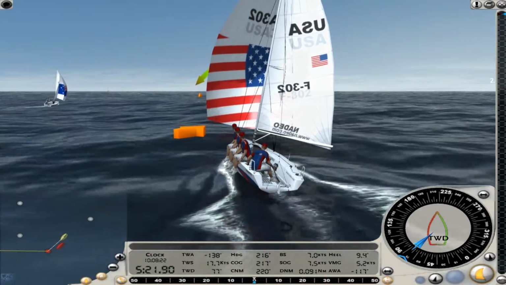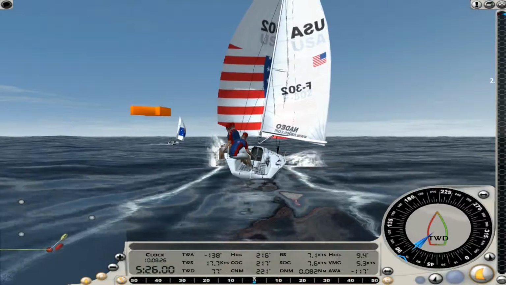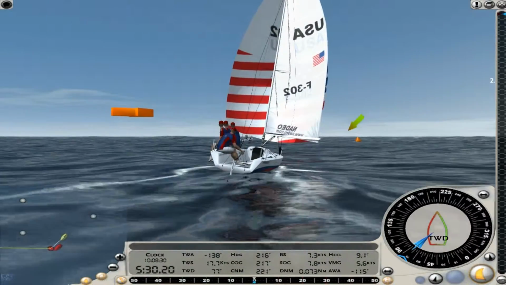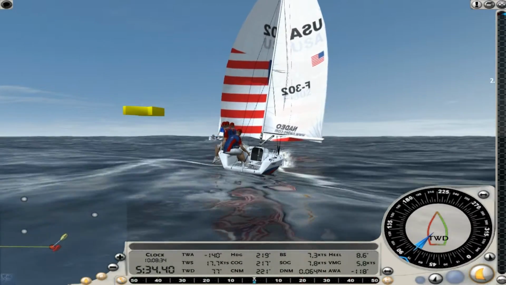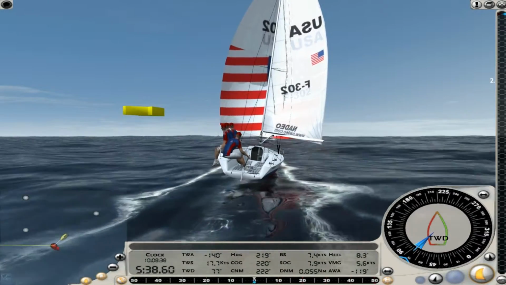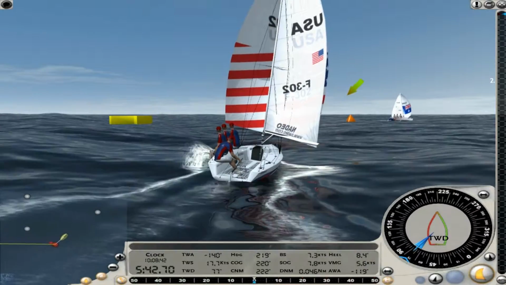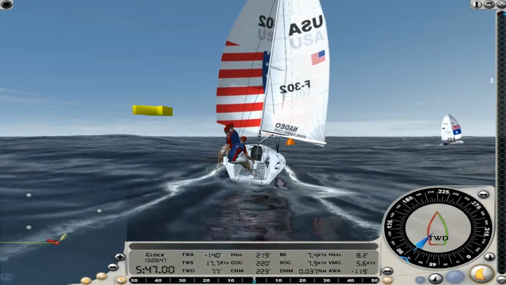Why am I not going faster than this? I don't get it. I should be going quicker than this. It's pulling away from me. Got my sails up. The wind's at a good position. I'm pointing at the mark. It just kind of looks to me like he's going faster than me. He's flying. I'm doing 7.4 knots.